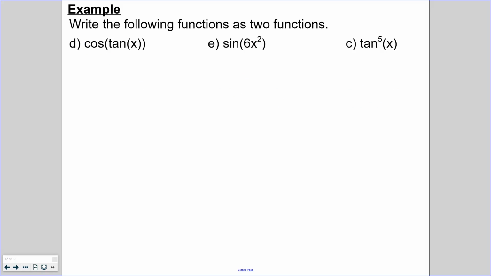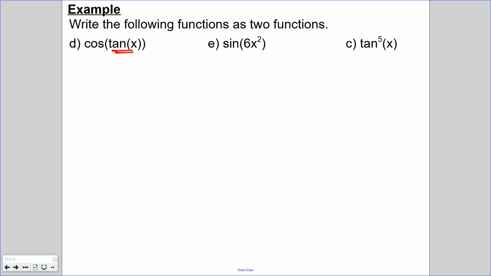Let's take a look at some more examples, such as trig functions. So here we want to write the following functions as two functions. In the last slide, I used the u and f of u notation. This slide, just to change it up, I'll use the g of x and f of x notation. But we're still going to do the same thing.